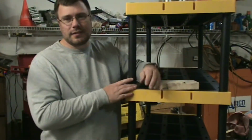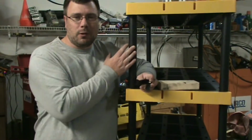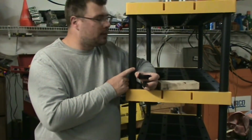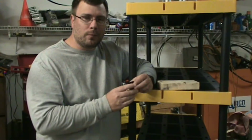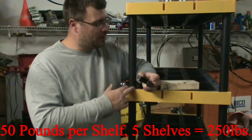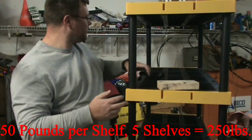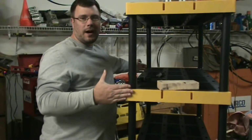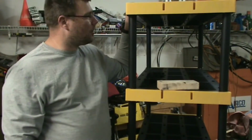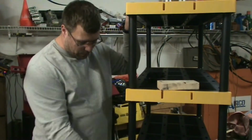Now, you can pick this up at Lowe's. I haven't checked Home Depot. It probably has it too. But I had a choice between this, BlueHawk, and Craftsman. The Craftsman was about $4-5 more and could hold 250 pounds more than this. It was, instead of 20 inches deep, 24 inches deep. Now this is about 47 inches wide, where the Craftsman's only 40 inches wide. And then both are about 72 inches tall, so the top shelf is right at 6 feet. And both have 5 shelves.